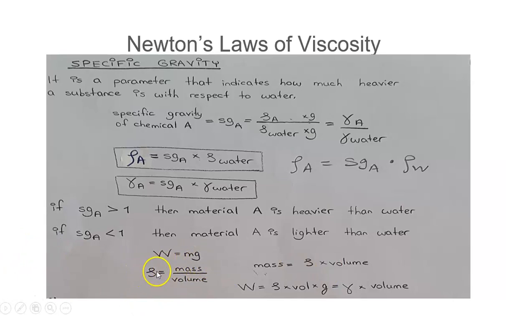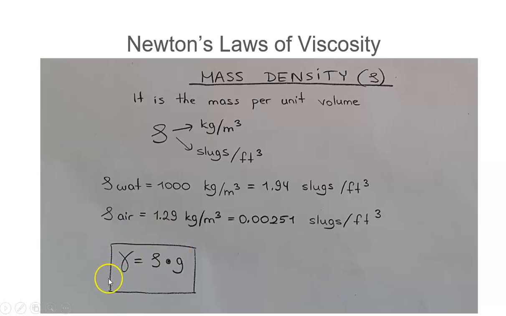Don't forget, we had said earlier on that weight is equal to mass times acceleration due to gravity. And we also know that mass density is equal to mass over volume. Hence, if you cross multiply, we can say that mass is equal to mass density multiplied by volume. And since weight is mass times gravity, if you put this value for mass into this expression, you will obtain weight equal to mass density multiplied by volume multiplied by acceleration due to gravity. This is the same thing as specific weight multiplied by volume, because specific weight is given as the mass density multiplied by acceleration due to gravity, which is exactly what we talked about here.